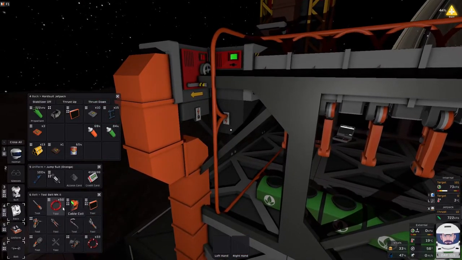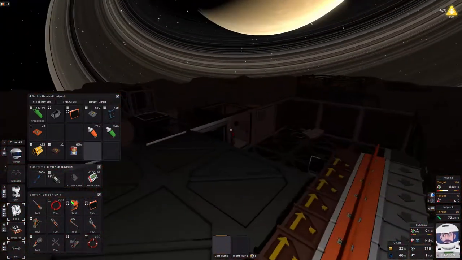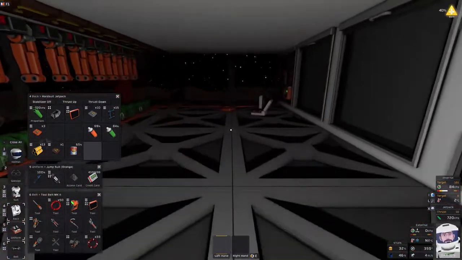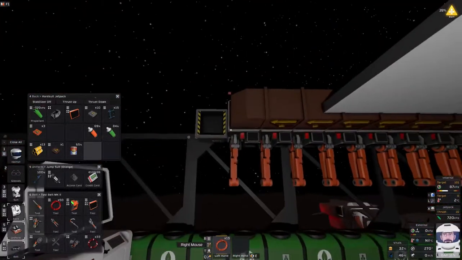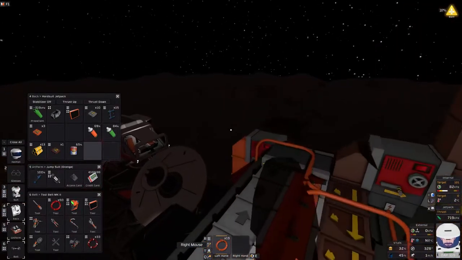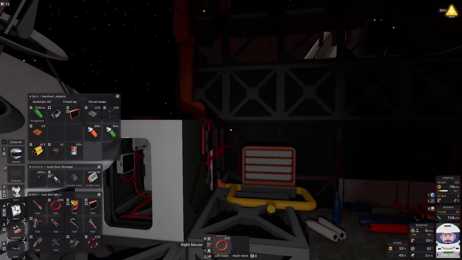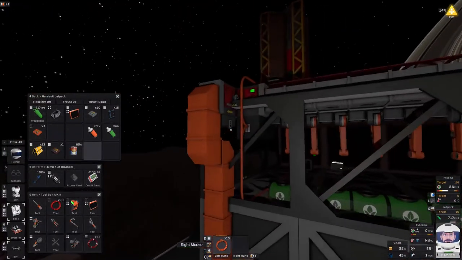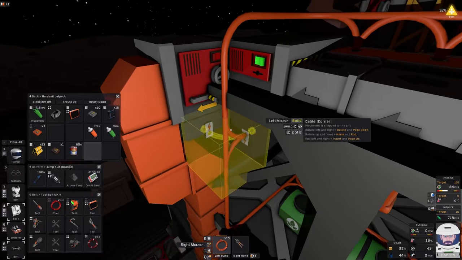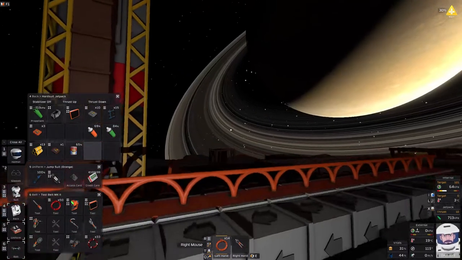Then let's grab... we don't have any wires over here. Orange wires for the orange line. Stupid thing. Okay. Just hook this up really quick. And we'll set it to just anything above 20 is fine.